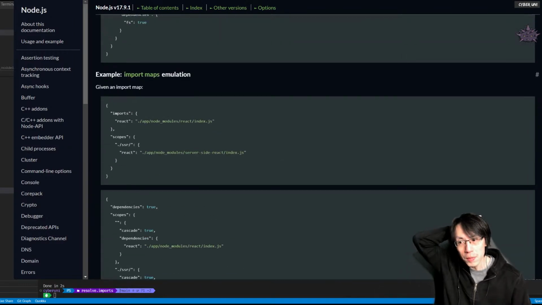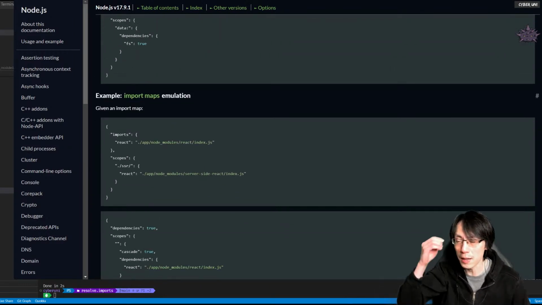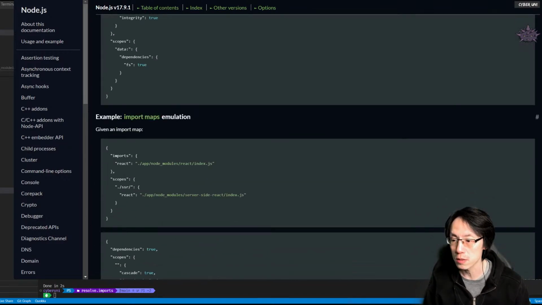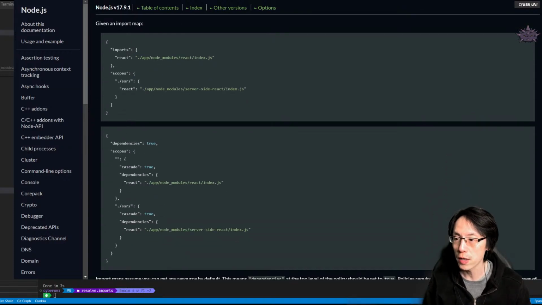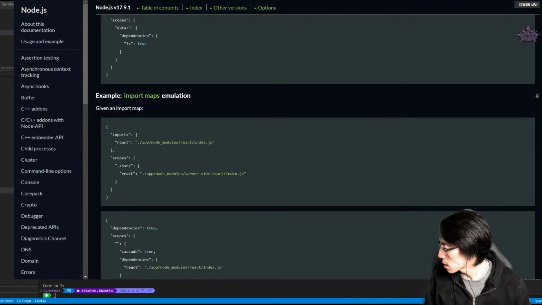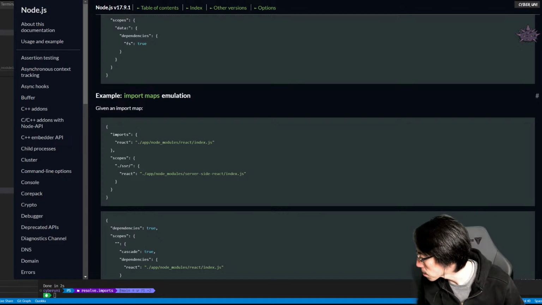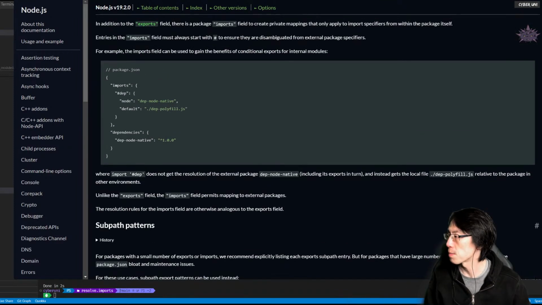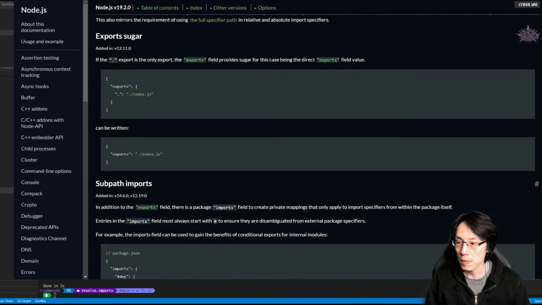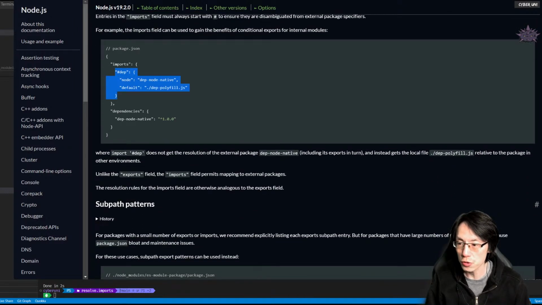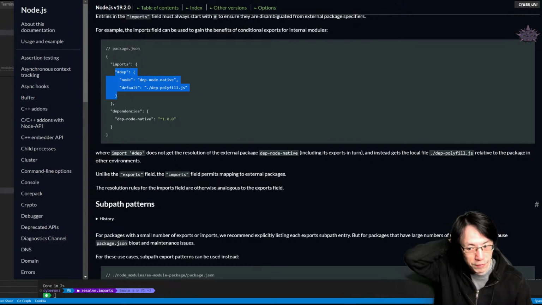Okay, there you go. Here's the imports, and up here is the exports. Over here, the subpath import allows you to do this, and I already have this handled.